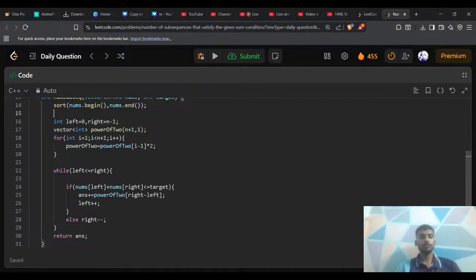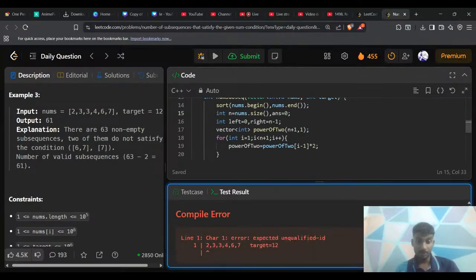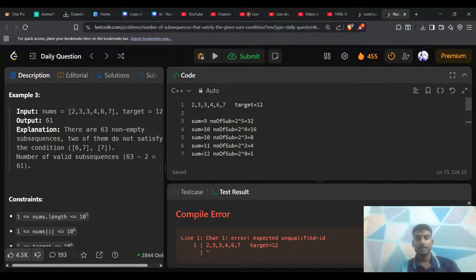Also, int n is equal to nums dot size, comma answer is equal to 0. So I think this should work if there are no compilation errors. Yeah, my code is without compilation errors.